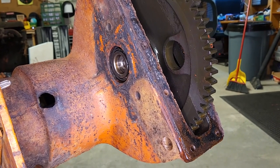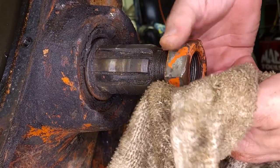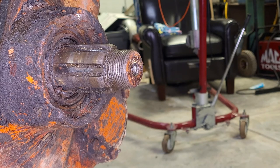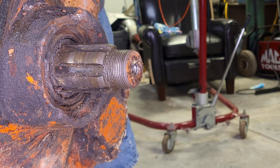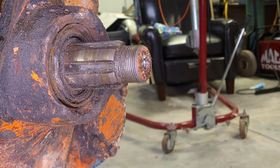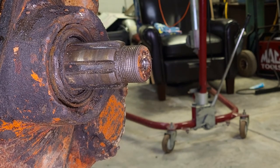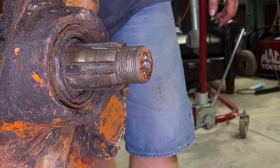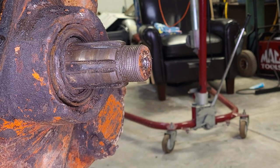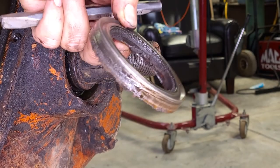Let's take a look at the seal on the other side. It's moved out some, so maybe we can get to it with a screwdriver and pry it out of the way now. I'll try to drive it through a little more. Getting somewhere. The bearing came off the backside. This bearing's in really good shape. Race looks good too. The right-hand side of this tractor was torn up pretty bad. It was pretty much unusable. Inner seal popped out. Good deal. There we go. That one has seen better days.